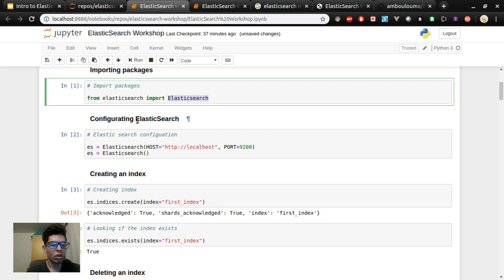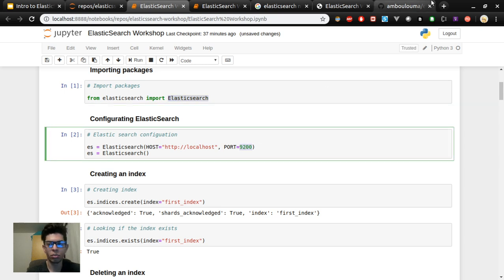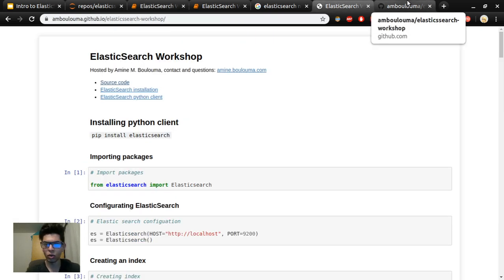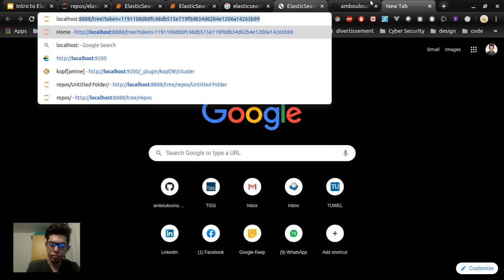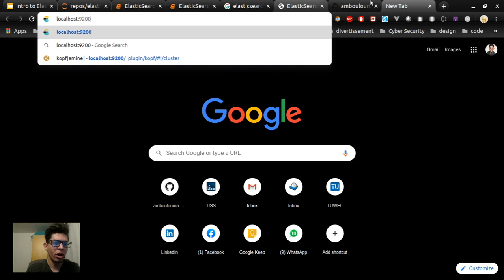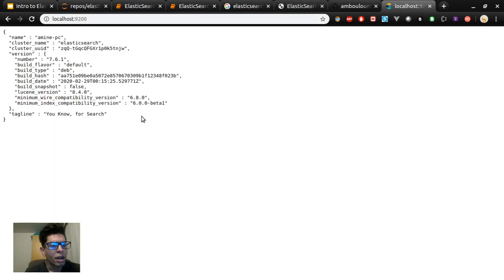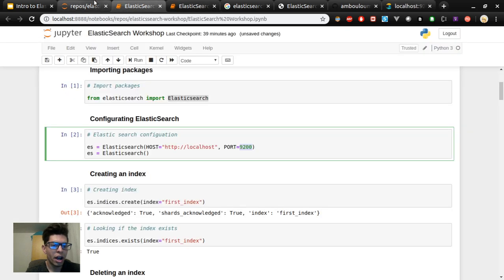After that, we can configure Elasticsearch as we want. We can configure it on the usual ports that we have seen earlier, like localhost 9200, and you have it here.